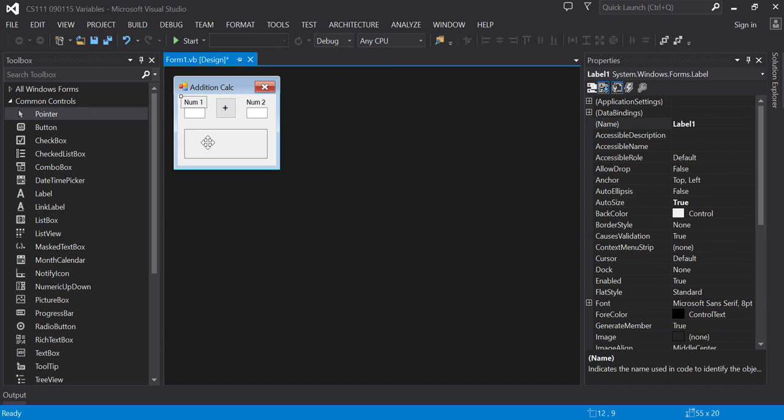But this will still say num1. This will still say num2. So in other words, these two labels are static. They will not change, so I don't have to give them names. They are already assigned names, as you can see over here. This has label 1. This has label 2. So I can just leave them as is. I don't want them displaying with the LBL Hungarian notation.